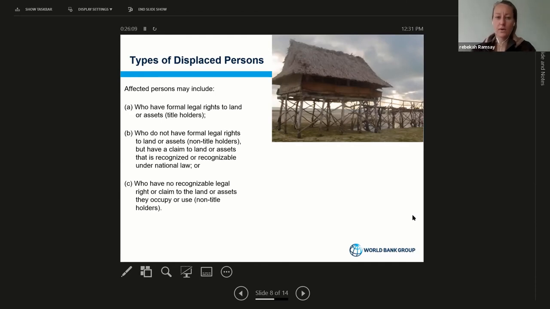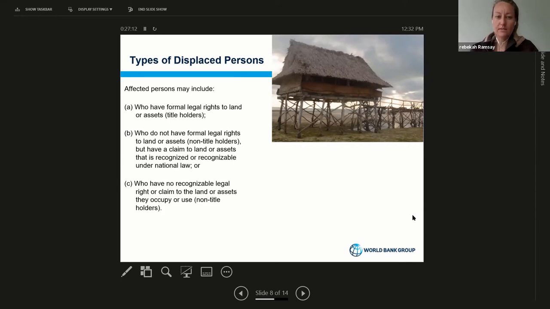So we've got people who have what we're going to call formal rights, in the sense that they are recognized as being the rightful owners of the land or who hold the title. But then we also have non-title holders. And this is a particularly important category for us as practitioners who are looking at this standard to understand. These are people who have claim to land or assets that is potentially not recognized under national law. So that's where, for example, the whole community understands that there is a person with claims to land, but they were never recognized in any formal capacity, and everyone understands that they are actually the rightful owner. So this is someone who has claims to a piece of land or resources.